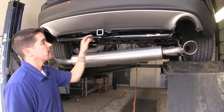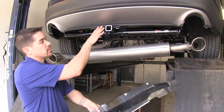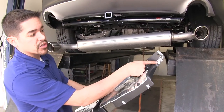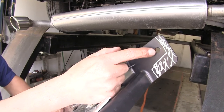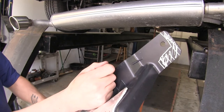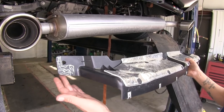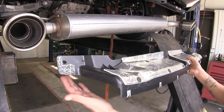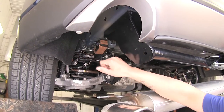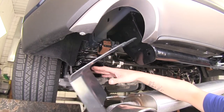With our hitch in place and torqued down, I want to talk about the trim panels we removed earlier. The center section will need to be trimmed to reinstall. On each end, make a vertical line coming down right past the mounting hole, then come over and down to the edge — the shaded section is the part you're going to cut out, and the same on the other side. We're not going to cut this out right now, but that's what you'd do if you want to reinstall it. As for the rear panels underneath on each side, with the hitch in place, you're not going to be able to mount them without some trimming.